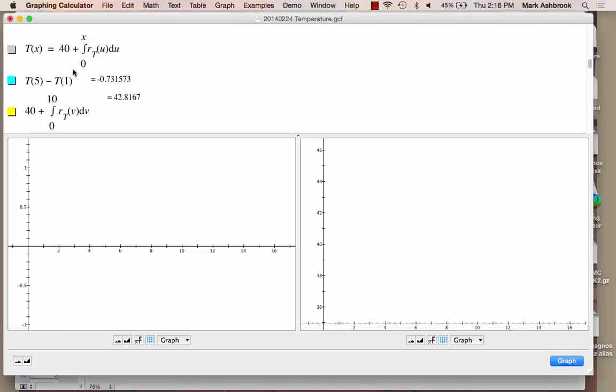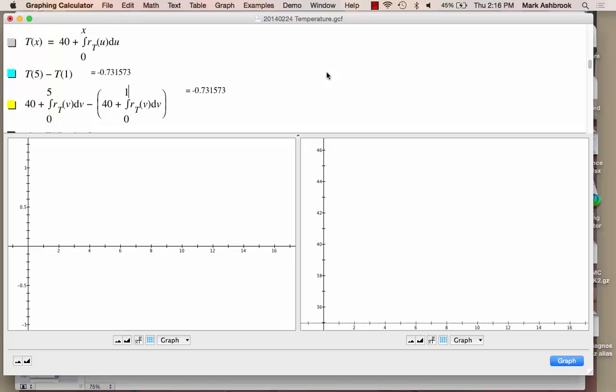So how can I express this with an integral expression? I could do T of 5 as an integral, right? And then what could I do from there? Minus T of 1. I get the same change in temperature? So yes, you can just use the rule for T of 5, and subtract the rule for T of 1, and that would be an integral expression getting your change in temperature from 1 to 5.